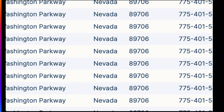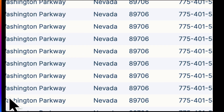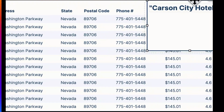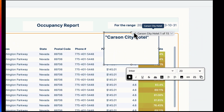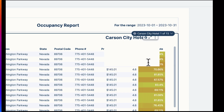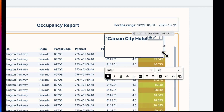And you can see that as I focus in on the data, each row focuses on a different set of properties, a different set of values, and we want to be able to distinguish so that we can make an informed decision at the end of the day. So we're going to drag and drop the value into its respective location. And this will make the report look and feel a lot more professional when we print these out on each separate page.